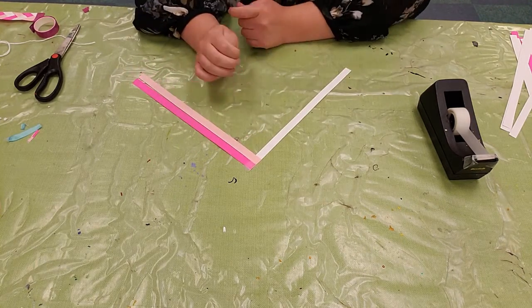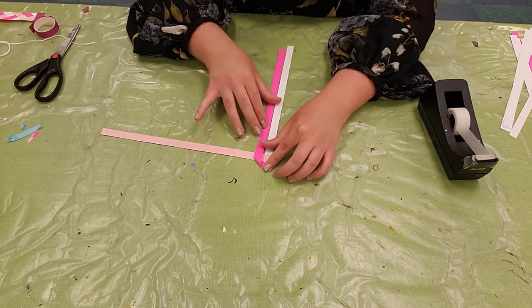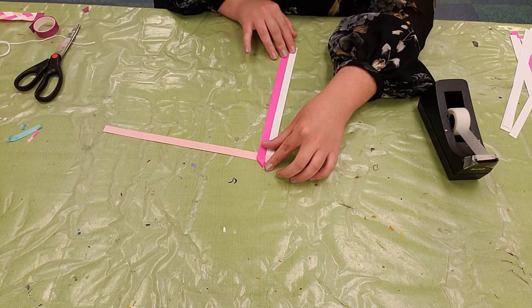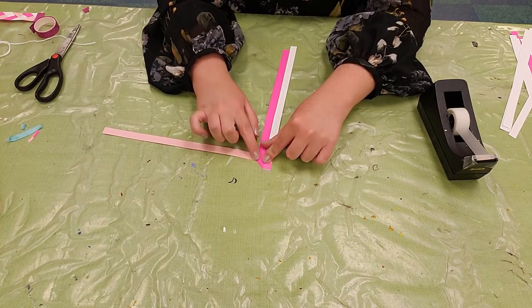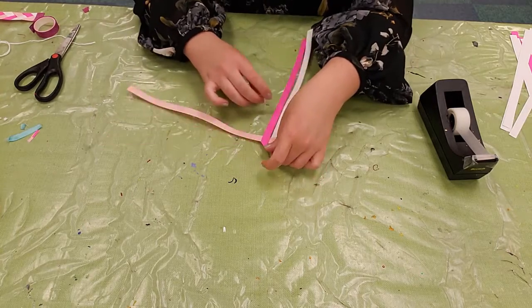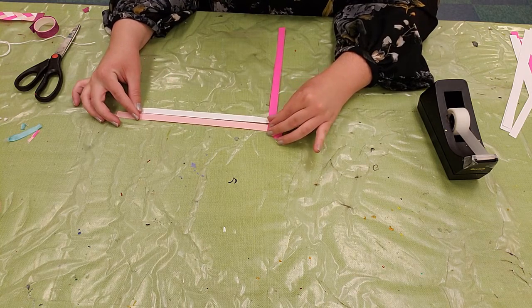Now you'll want to fold the farthest-most piece of paper to the inside, and do your best to line everything up nice and snug against that other piece of paper. See how you can't see any of the tablecloth peeking through? That means it's perfect. Then just smush it down with your finger. I recommend using your fingernail to gently push along that seam to make sure it's fully flat. Then keep repeating that — taking the outermost slip of paper and bending it over so that it's perfectly snug with that opposite strip of paper.